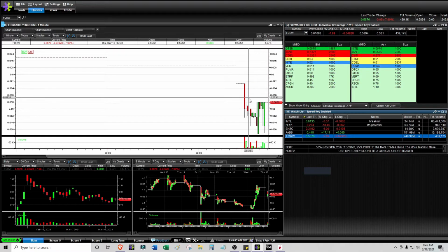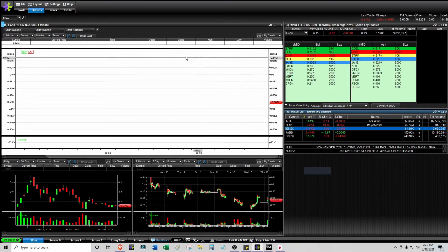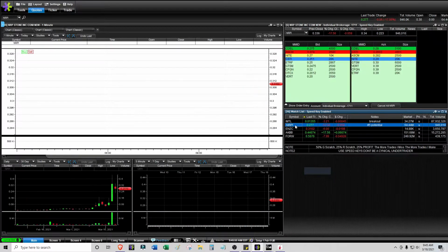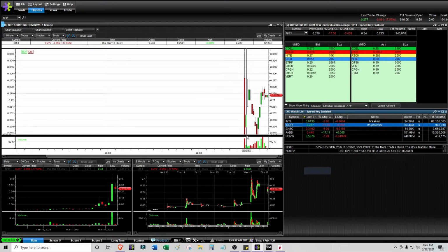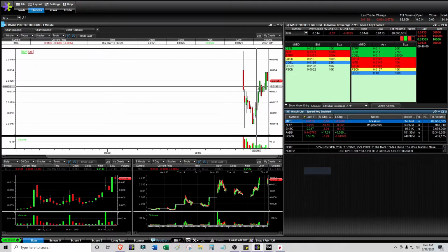FORW, I was also interested in it. It seemed like I missed it, and it was kind of trading all weird, so I didn't do it. The NZC did one, but this one was way too fast. I missed out on this one. It was just too fast. And RPI also I missed. It just was too fast, if you ask me. IMTL, this one was much cleaner. I just missed this one too.